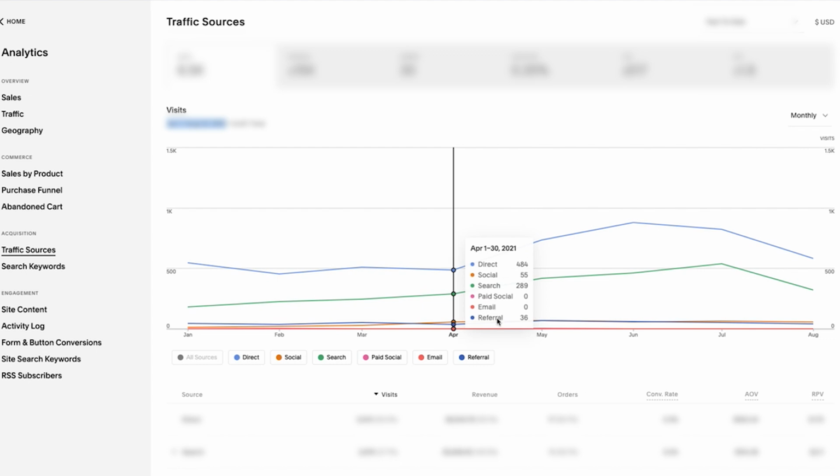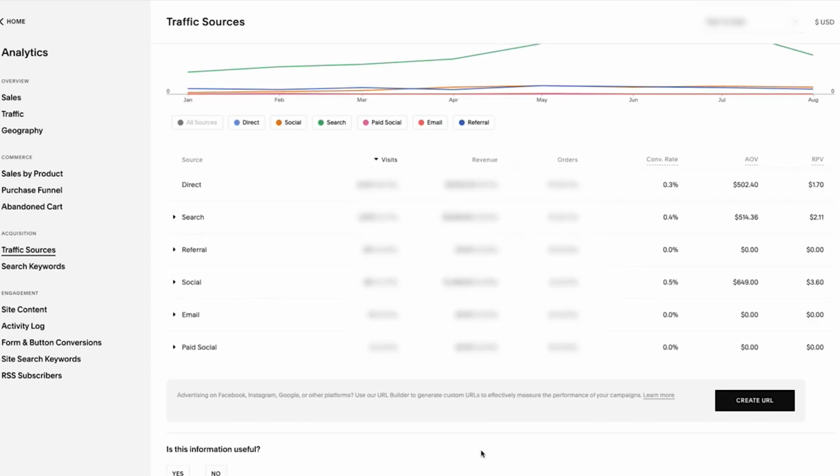What's also important to keep in mind here is you could look for things to cut that may be taking up valuable space or resources for you and your team. Let's say email really isn't working well, but you're sending out an email and you're putting a lot of effort into it. Well, now you know that, now you could look at the data and see if it's actually producing a result. So once you're down here, you could look for things to cut. If you're doing paid ads and you're seeing that they're not producing results, because you could see how many visitors you got, how much revenue that produced, how many orders came in, and you could look at the conversion rate.